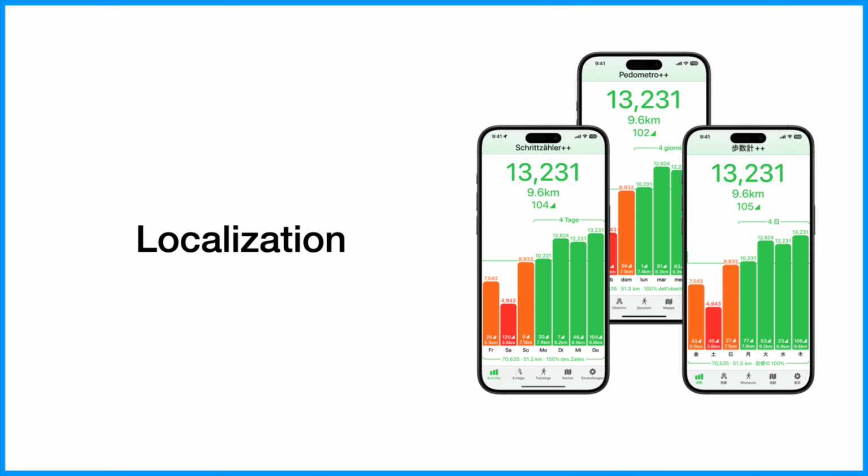Another form of fairly straightforward inclusiveness is localization. This is coming from the understanding that many of the people who want to use your application come from different backgrounds, different cultures, speak different languages, and the degree to which I can localize my application is another form of inclusiveness, a way of making it feel more useful and making more users feel more comfortable. It isn't necessarily something that often we think about in terms of accessibility, but localizing Pedometer++ into a variety of different languages and regions is something that has really helped the app to be more useful to more people. And as a business owner, that has also been really helpful because more people want and are able to use my app.